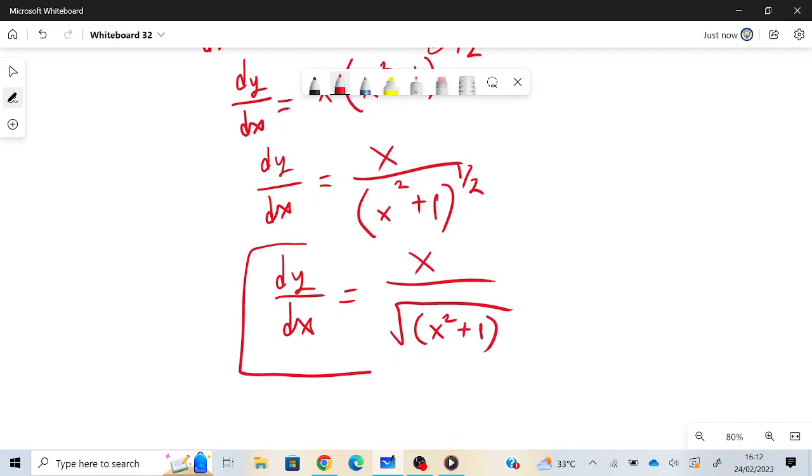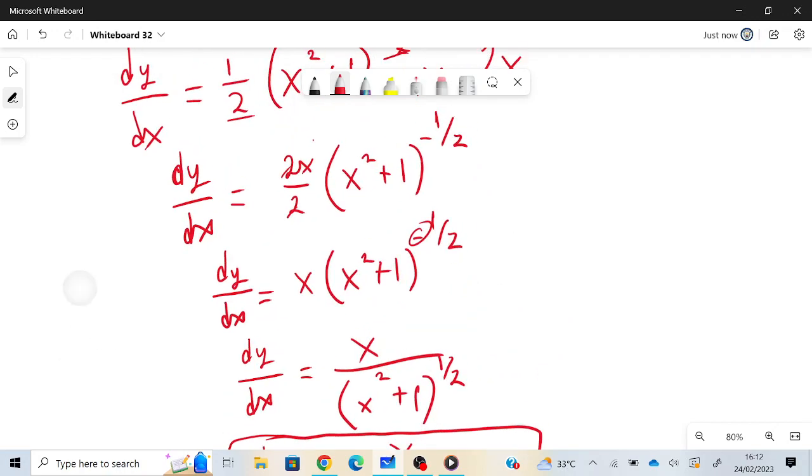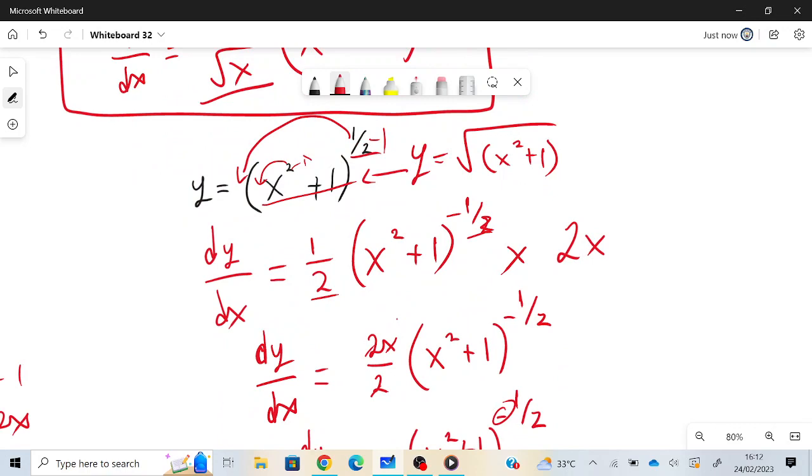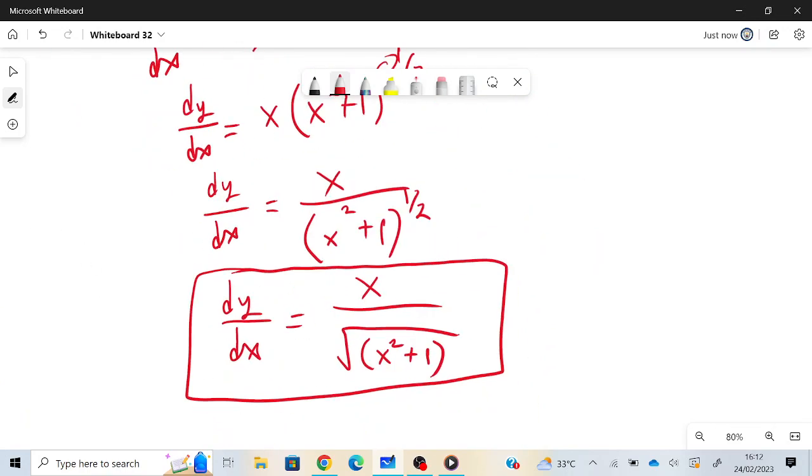And that is the answer for the final example. Again, you can note that from our question, x squared plus 1 inside the brackets, it's still the same thing at the final answer, just that it's probably changed positions a bit lower than it was at the beginning.